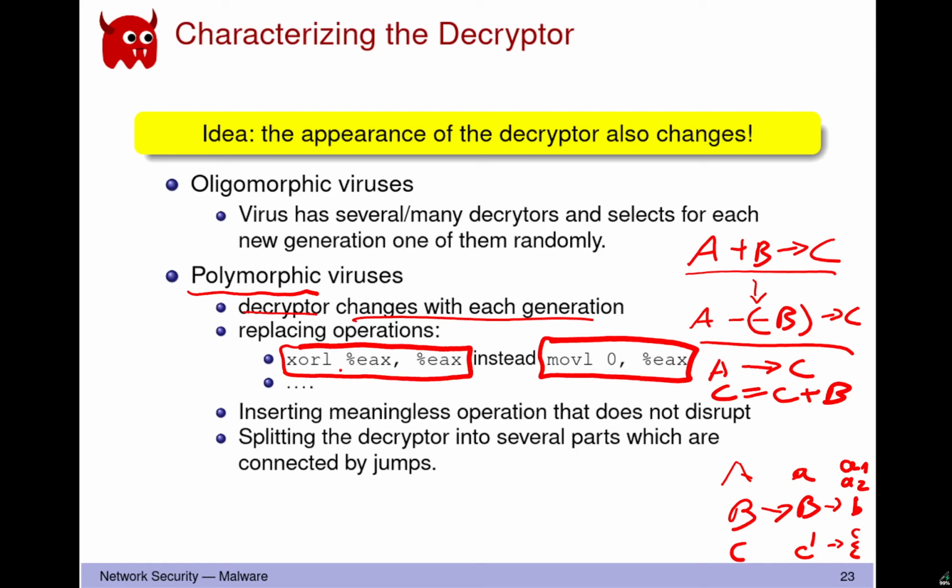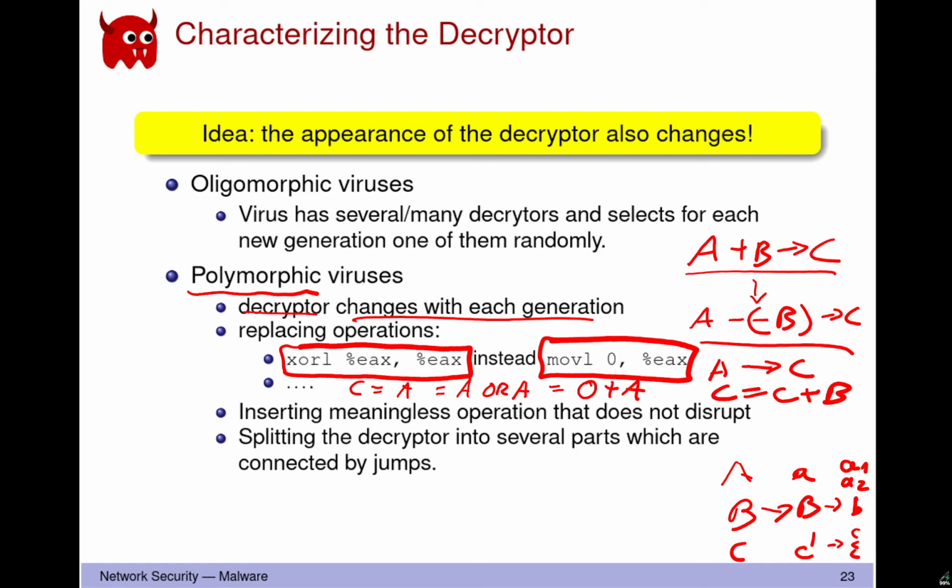So, for example, if you want to say C equals A, then you can also say it's A or A, or it can be 0 plus A, or anything else. So you have equal instructions that you can replace.